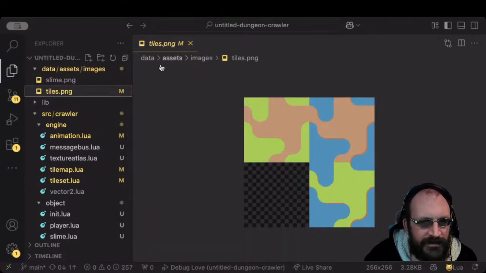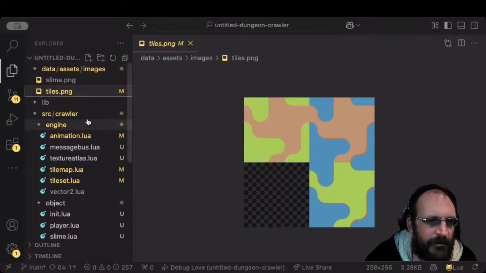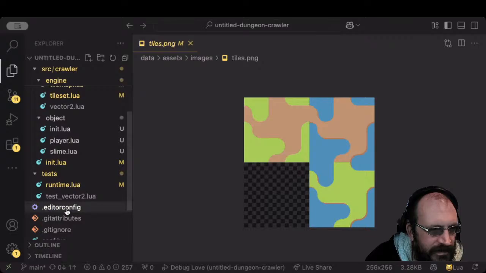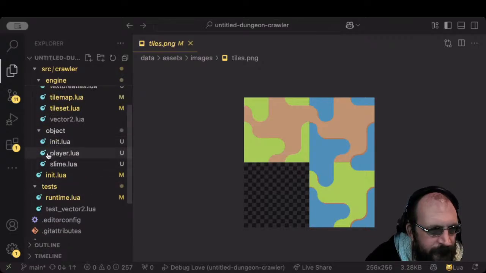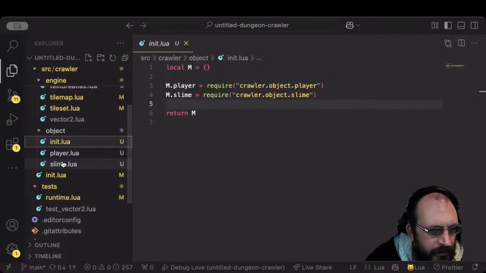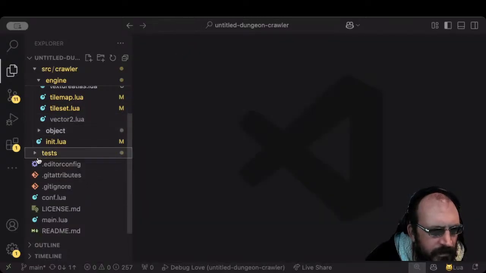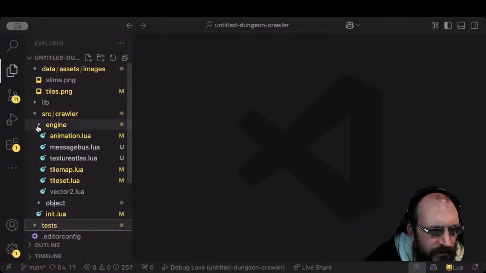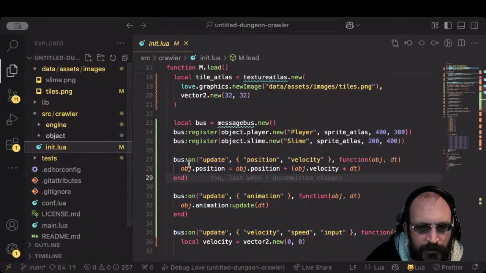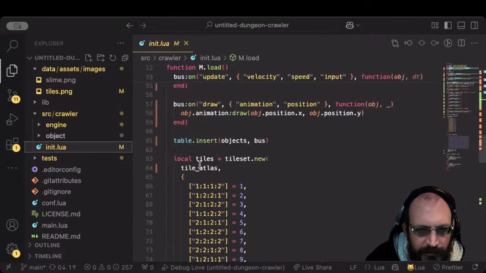So what we're going to need to do is remap our tiles, because now, instead of going just across one set, we're going across two. So I think in our game, in our init.lua, we mapped these tiles across.